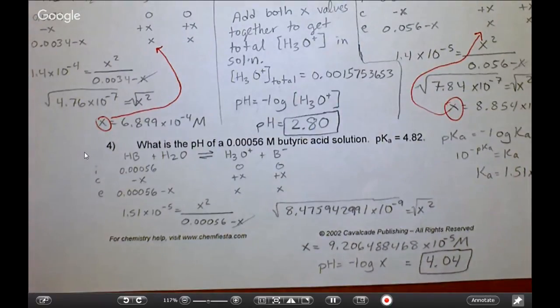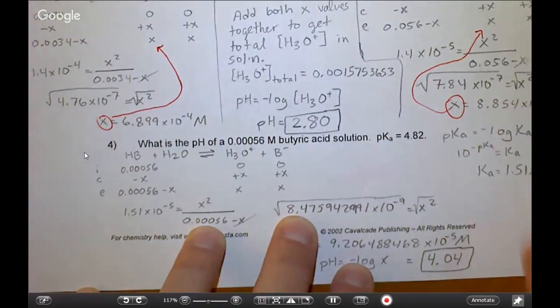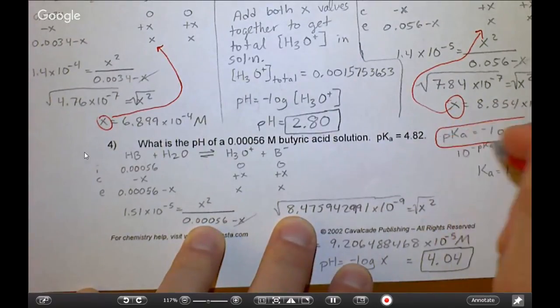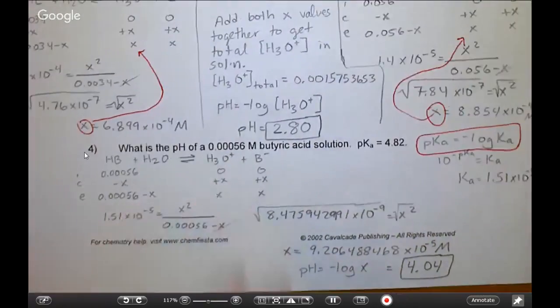We can't Google on the test then. Yeah. You can't. So now you know how to do it. Wait, actually, someone look up the answer. Ka is equal to 10 to the negative pKa. Wait, say it again. I don't think so. This is an exercise in problem solving. Probably not.